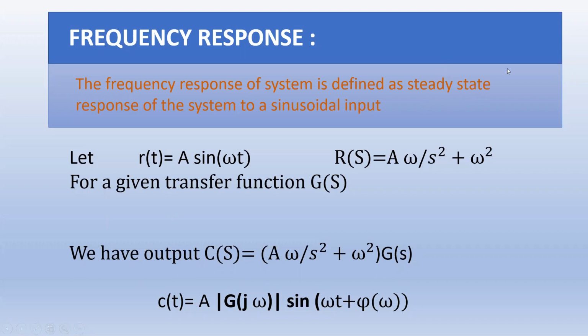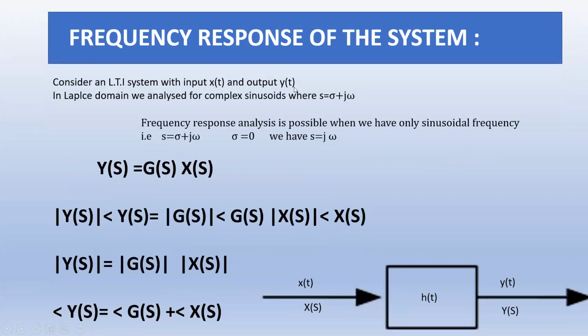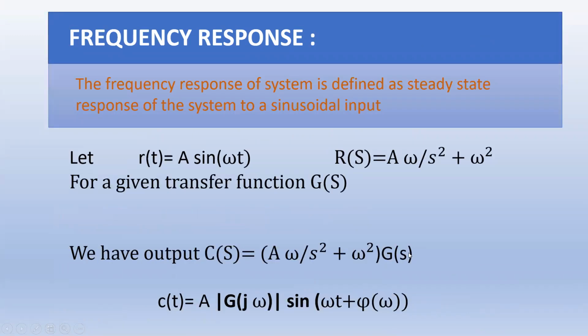In the last video, we introduced the frequency response, how we can derive the frequency response of a system. And we also saw that for an LTI system, how the output magnitude varies, as well as how the phase of the output varies with respect to the phase of the system's transfer function.